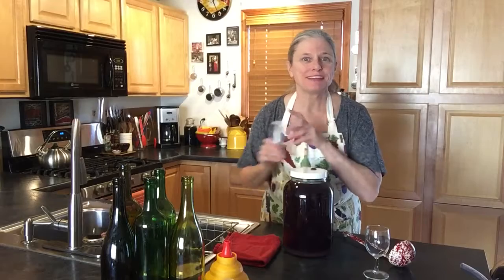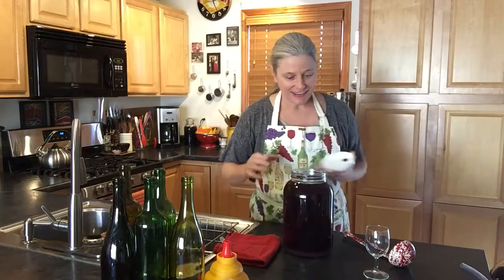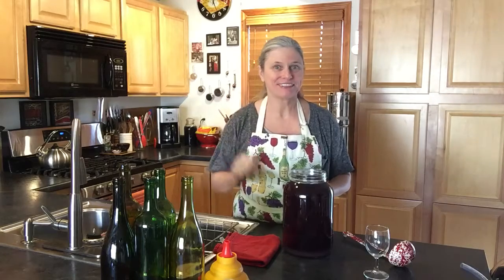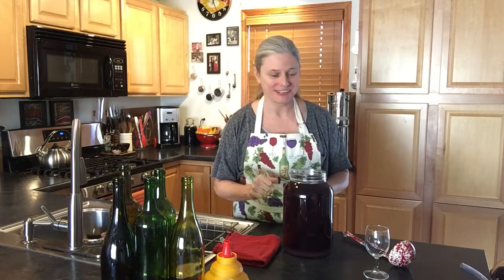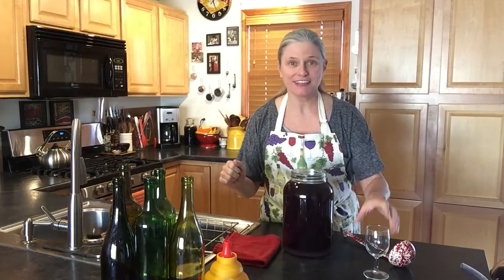So anyway, here goes our airlock off of the top of our gallon of wine. And let's see what we ended up with. It smells like wine. That's always a really positive thing when it smells like wine and not vinegar. We have not had a batch turn to vinegar yet. Crossing my fingers and knocking on some wood. And it certainly smells like this batch did not turn into vinegar either.